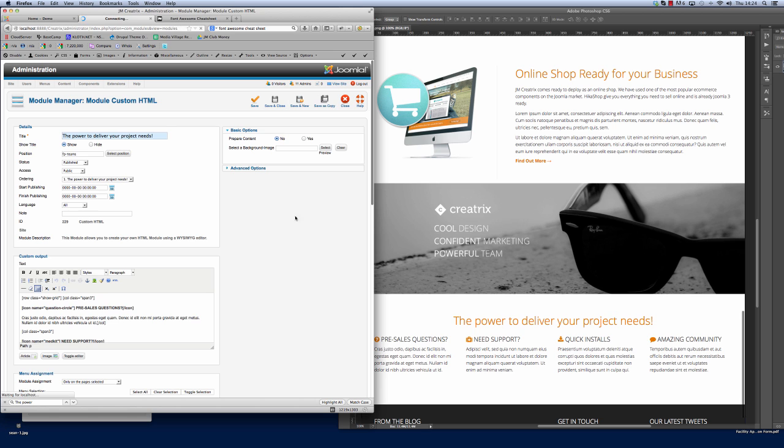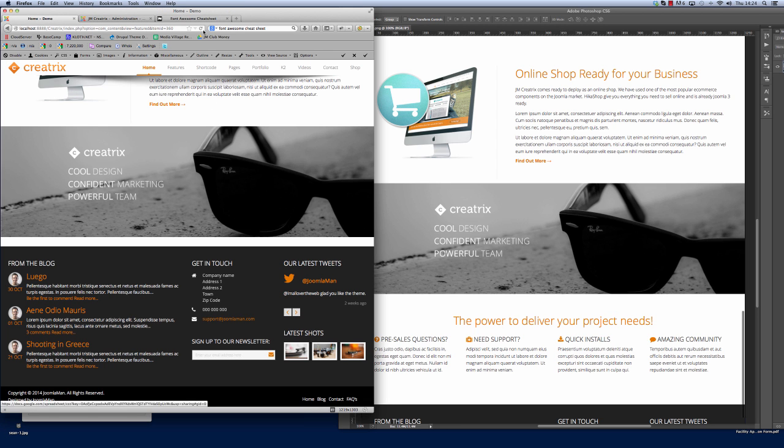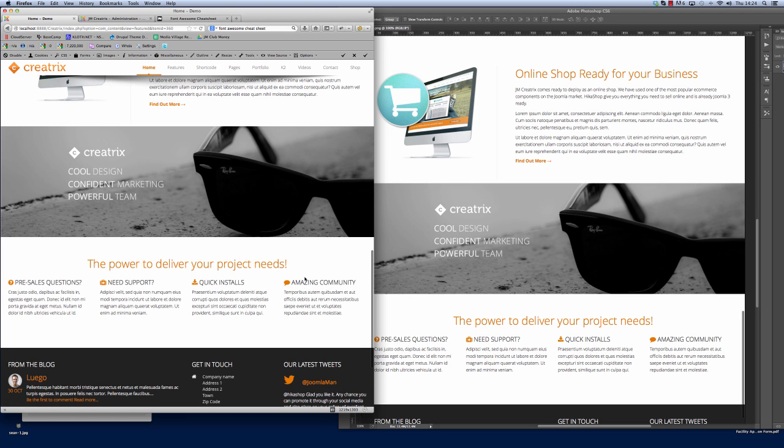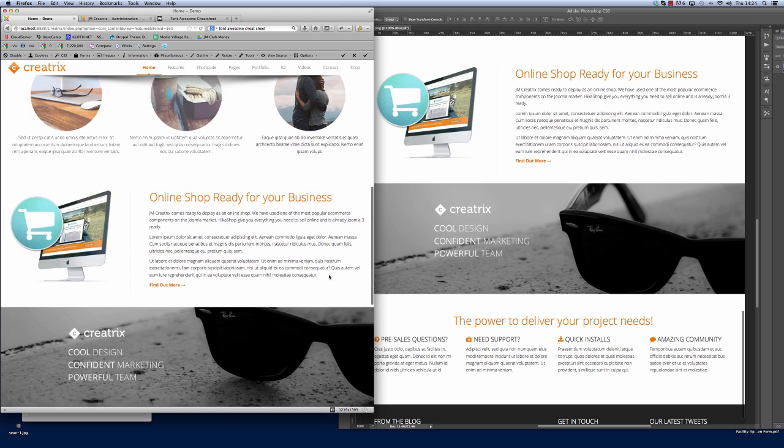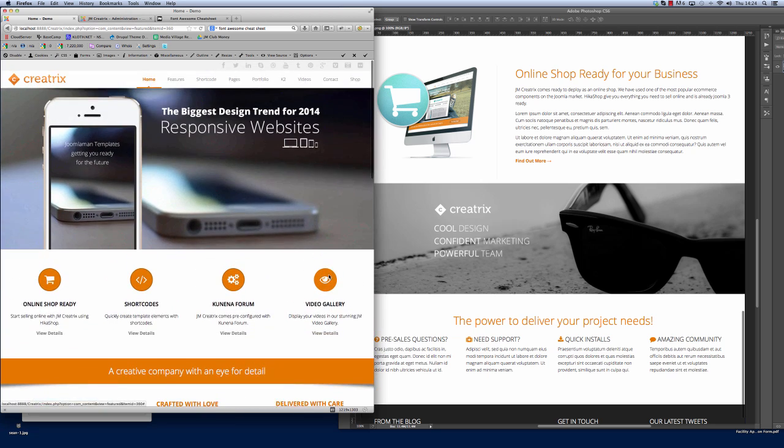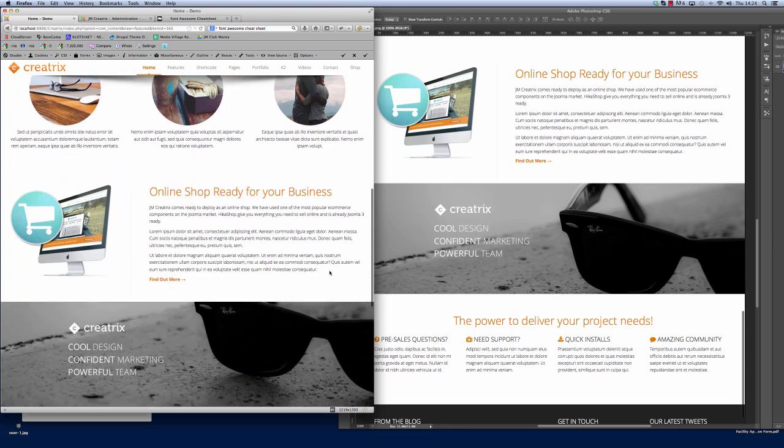But I just want to publish this module now on that page, so if I click that and then save and close that, refresh the page, and there we've built a page in probably under 20 minutes. We've got a page built together. I know it's a little quicker because I've got the graphics and the text already created, but that's how quick and easy it is to move modules around and start building the pages for your website.